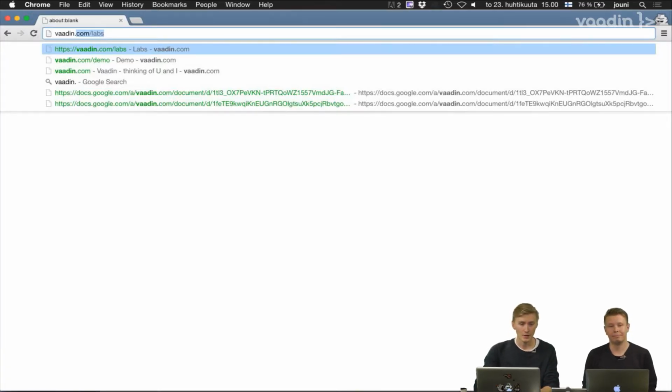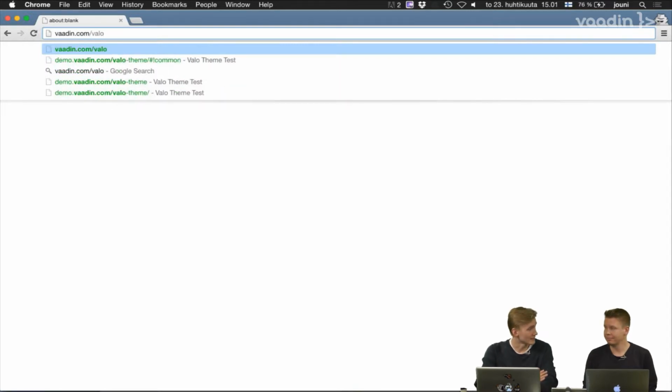So yeah, I was the author of the Valo theme, so that's why I'm here trying to teach how to actually use that. So we try to get people to use that more because it's one of the greatest features of the Vaadin framework, like one of the latest features right before the awesome grid that we now have. So Valo was added in Vaadin 7.3. We originally planned that for Vaadin 7 already, but unfortunately we didn't get that in time and it was pushed back to 7.3.